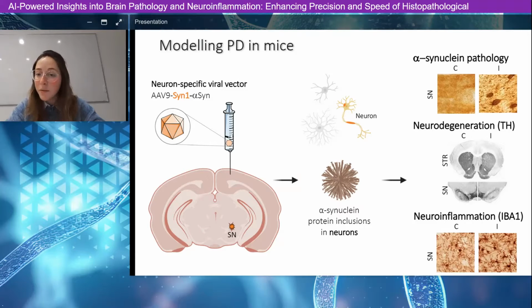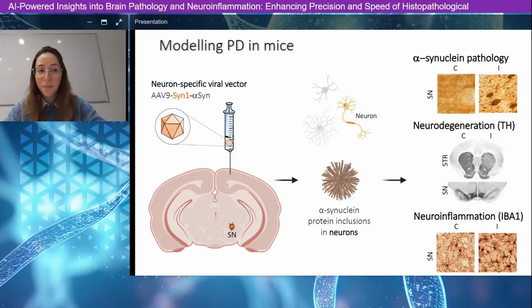Hopefully you can see in the image how in the injected or ipsilateral side of these two sections from a mouse brain, there's a fainter gray intensity of the staining than in the contralateral side. So there has been a loss of these dopaminergic neurons and dopaminergic terminals in the striatum caused by the injection of the vector.